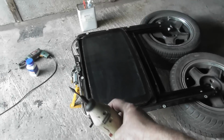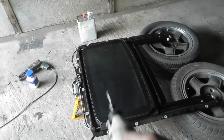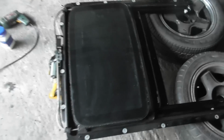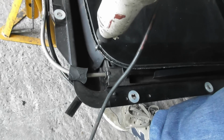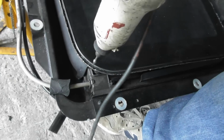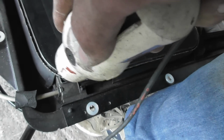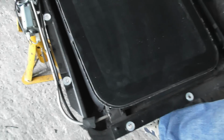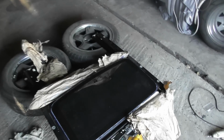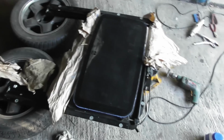Figured I'd give it a final pass with a Dremel type tool with a die grinder bit in the end. Just means I can get in that channel and break through the surface of the rust a bit more. So you can see quite a lot more aggressive with the wire brush. So I'll keep doing that for a while to see that get on. Well, that was altogether more fiddly and irritating than I had anticipated, but first coat of Hydrate 80 is on. I'm going to go have some dinner.